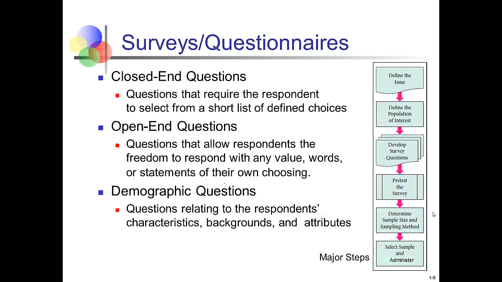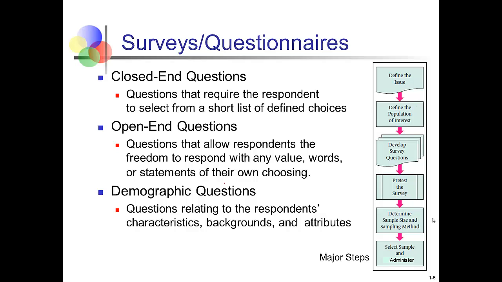Of course, you know about demographic questions. Those are things that tell us about your characteristics. So if we have a demographic question for a survey in this class, I could ask something like freshman, sophomore, junior, senior. So that demographic question will give me some idea of your characteristics.